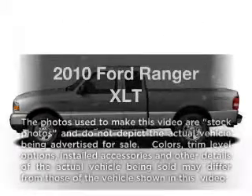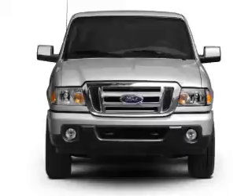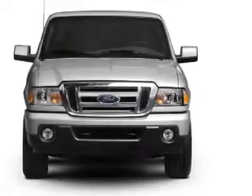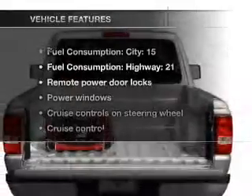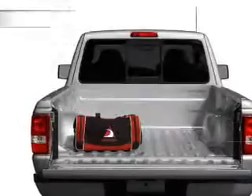Check out this 2010 Ford Ranger — everything you need under one roof with this great vehicle. With a solid 6-cylinder engine connected to a smooth-shifting transmission, you will appreciate the safety feature of anti-lock brakes. And with these notable features, you won't want to miss out on the opportunity to own this amazing ride.